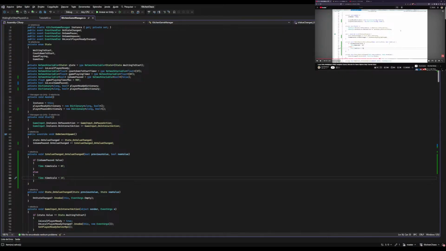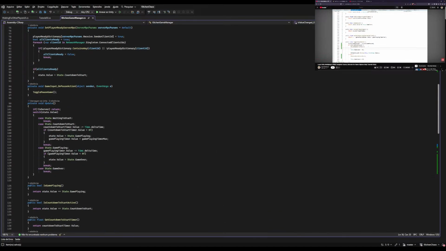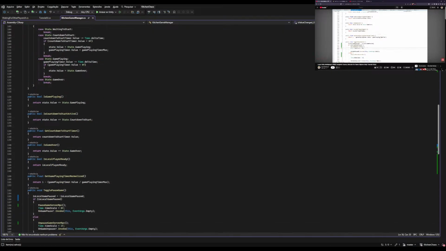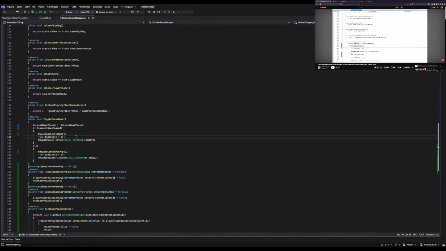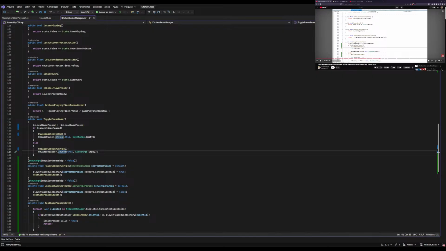Okay, so with this, the pause state and the timescale will be synchronized across all the clients. Let's just go down here because we don't want to modify that somewhere else. So down here, let's get rid of the timescale and this timescale.